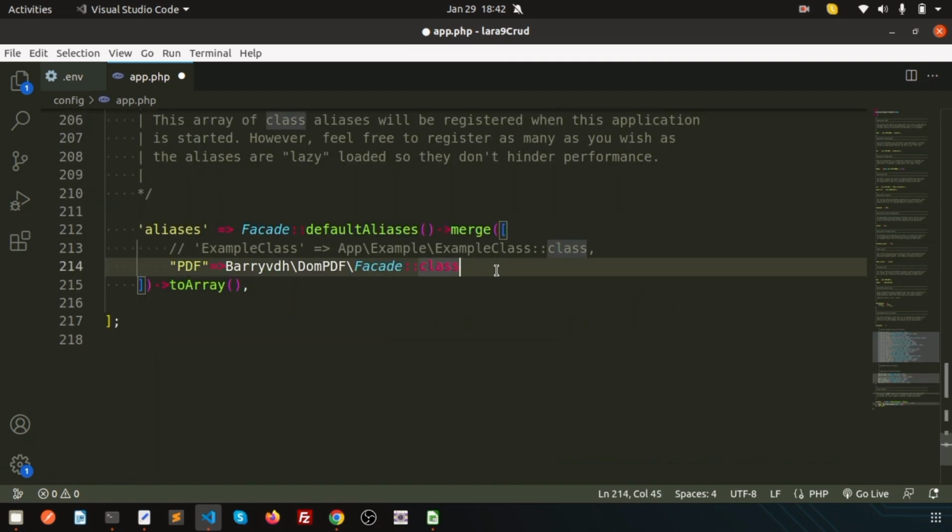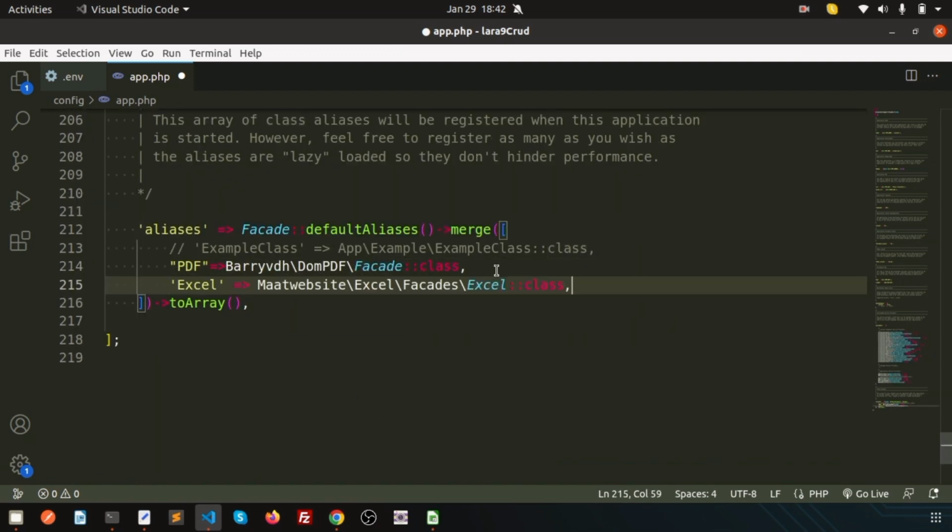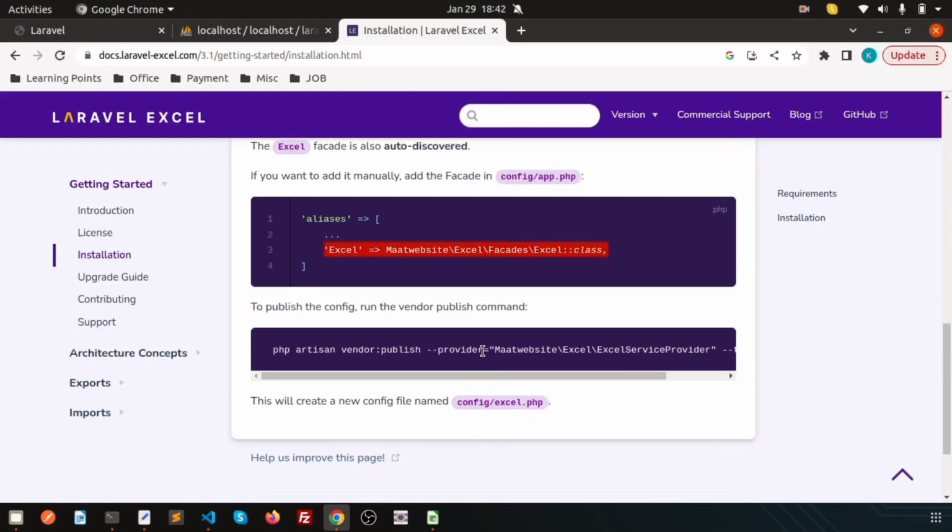I need this alias name because when I use Excel, I will not write the full class name, I will only call the package through this Excel. You can write anything, say CSV or ABCD. Using that you can access it from your controller. So the configuration part is done.